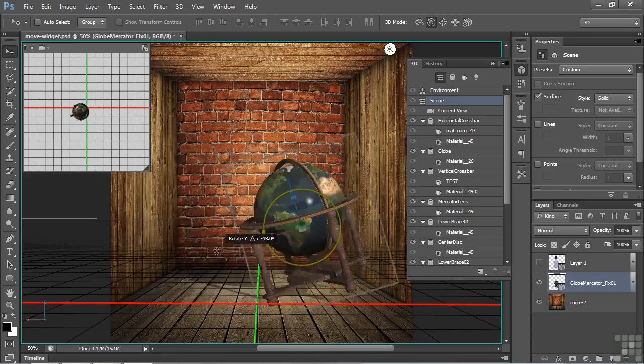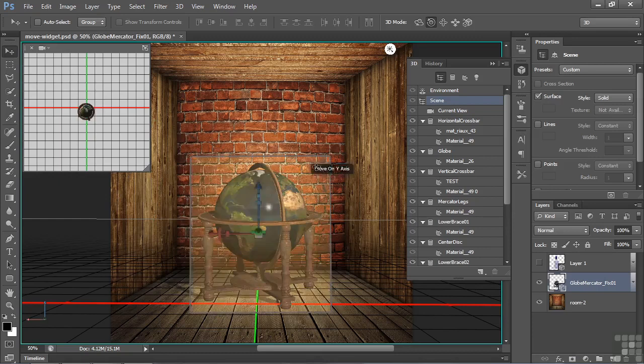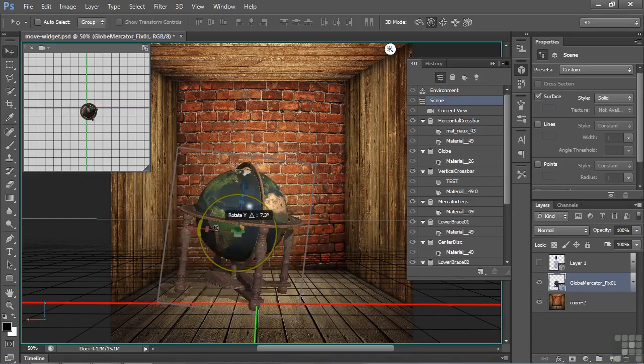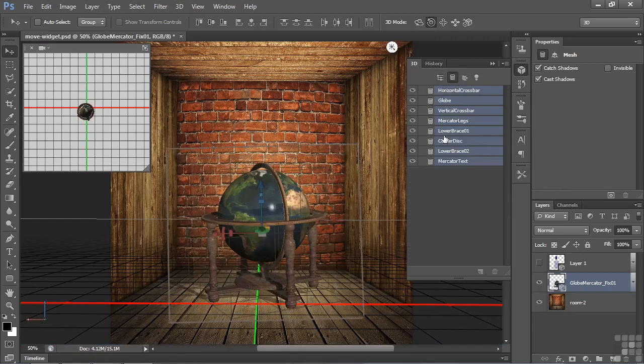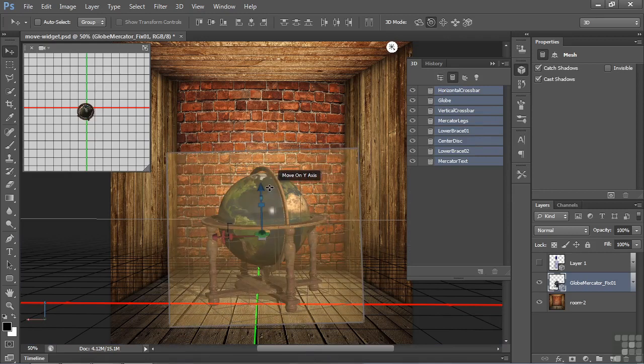It won't behave the way you expect it to. And once you start playing with the scene like this, it's pretty hard to get it back to where you started. So even though it's tempting to use the scene over here because you get the cage going around the entire object, this actually isn't the object that's really moving, it's the entire scene that's moving, which can be a little confusing. So you're better off to go over here to the meshes side of things, select all of them, and then use them as a unit rather than use scene as a unit. So there you go. That's how you use the widget to control a 3D object here in 3D space.